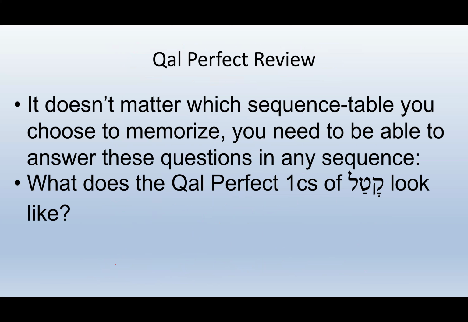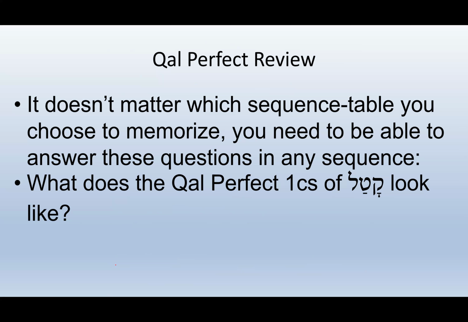It doesn't matter which sequence table you use. If you want to use the one in the book, that's fine. If you want to use the one that I sent out, that's also fine. Whatever is easiest for you. Whatever sequence you memorize them in, you want to make sure that you recognize the subformative and know which person and gender and number that it is. So what is it you need to know?